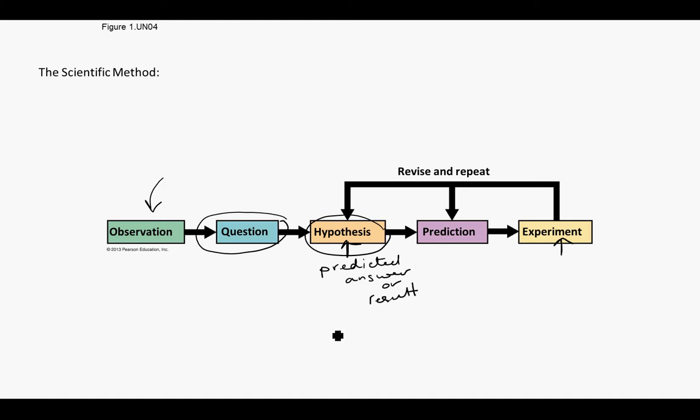It's not a guess. And the reason why we don't like to say that it's a guess is because scientists, when they're creating experiments, do a lot of research before they even begin an experiment. And the question that they're testing, the hypothesis, is based on a lot of research. So they're not guessing, they're not pulling an answer just from the air. It's as a result of lots and lots of research. So hypothesis is more of a prediction. It's a predicted answer or a result that they're going to get from an experiment.